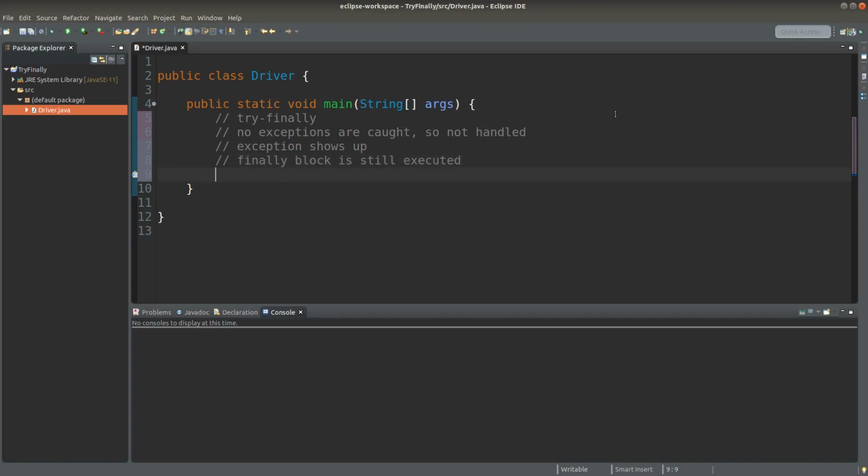So let us see an example of the try finally blocks. Suppose I want the user to input an integer. So before doing so, I need to create a scanner object. Okay, I need to import the scanner class first.